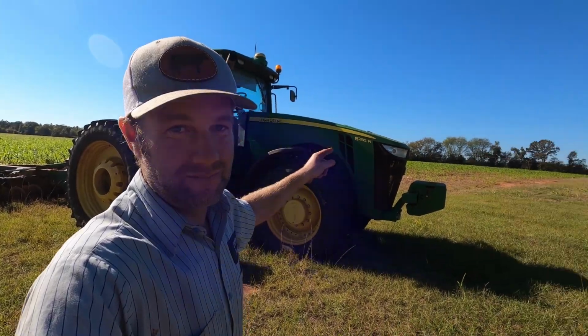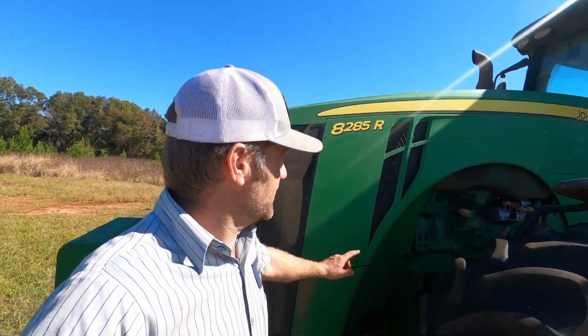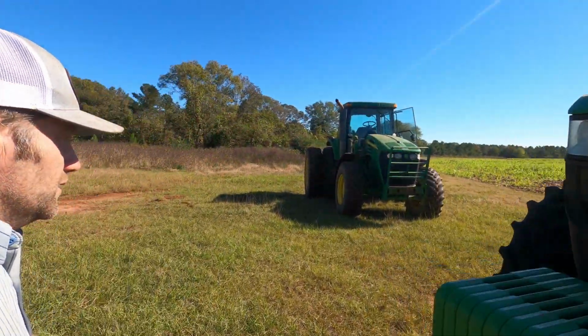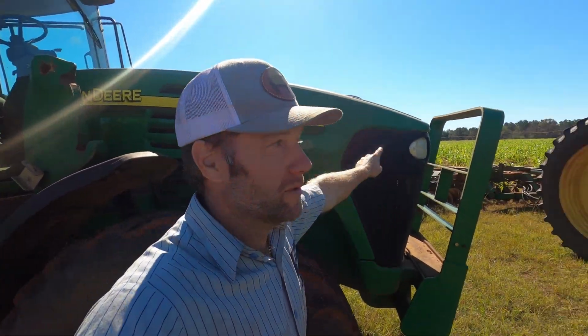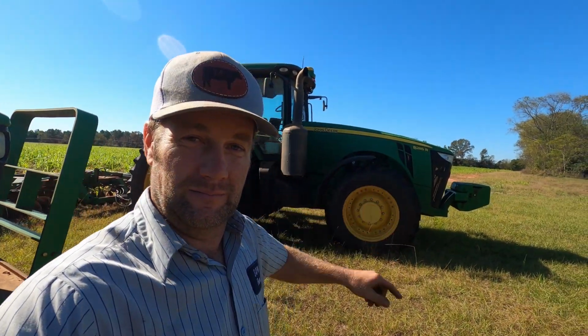John Deere has said they'll be here first thing in the morning to work on it. I got 10-to-1 odds, at least a week goes by before they get here, and we need this thing rolling, and they won't keep it rolling. If your John Deere has a letter in the name of it, stay away from it. John Deeres with no letters in the name of it, these work, those do not.